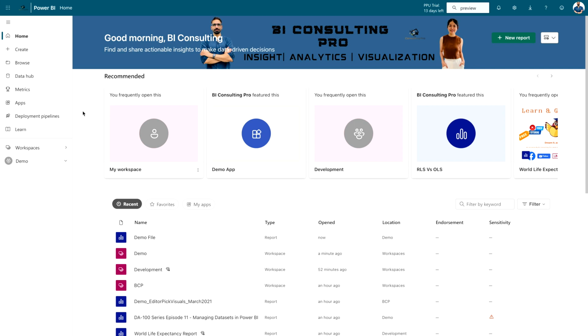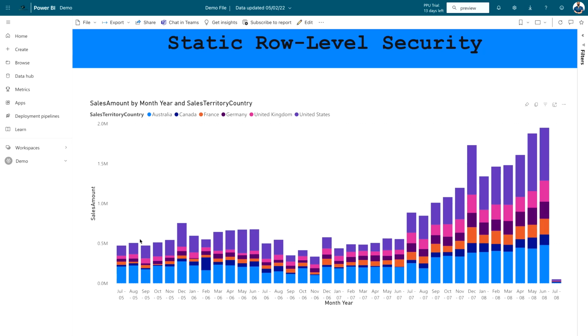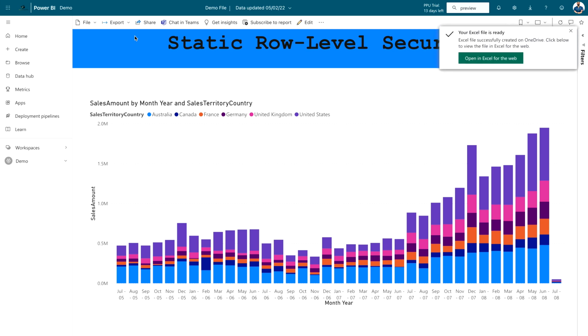Till now, there is only one option available. That means if you are going to click on any of the report, I have clicked on one of my demo files, and here you would go to this export option on the top bar, and there is an option analyze in Excel. You can simply click on it, and after that it's going to create one Excel file for you, and then you can open it and you can start analyzing data where you will get one pivot table, and then you can drag and drop and you can experience the same over there.